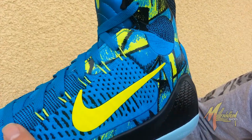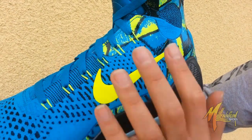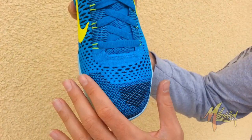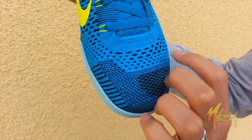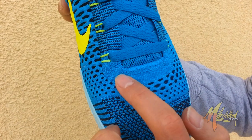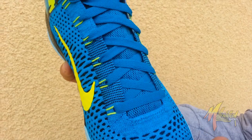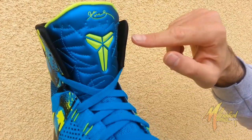Volt along the flywire eyelets — as you can see you got the flywire going along through the neo-turk, right up into the toe box as well. Hit of that neo-turk stitch, as well as the mesh on the mid, as well as the laces above the mid leading you right up to the tongue — neo-turk throughout.